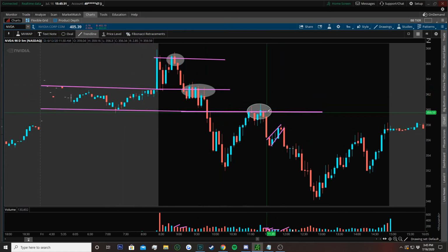So let's say you entered on any of these retests, right? So just from here, 361.78, and you're only in this trade 5 to 20 minutes. From 361 to, let's say you had a horrible fill, 356, 355. You had a good trade. It was high probability. You waited for that retest with some volume. On a same-day contract, it's going to make you a lot of money very fast. A very good percentage very fast. So just remember, please be in and out of these very quick.